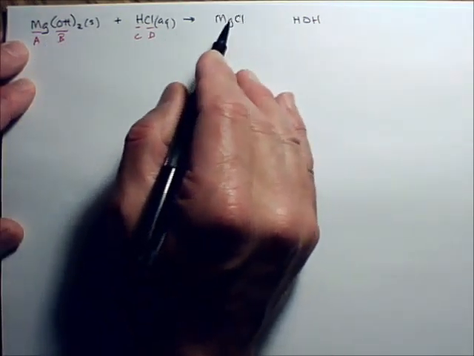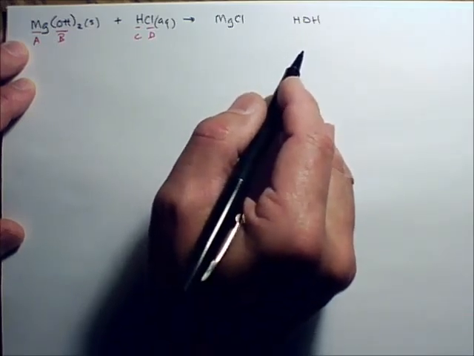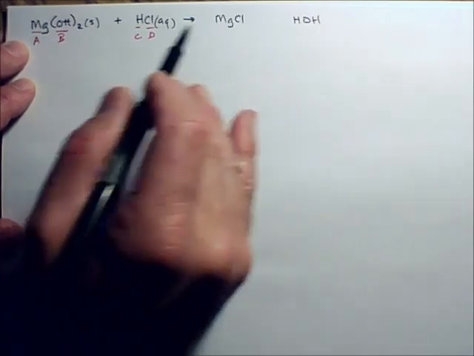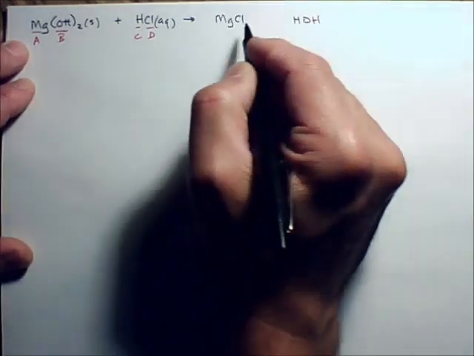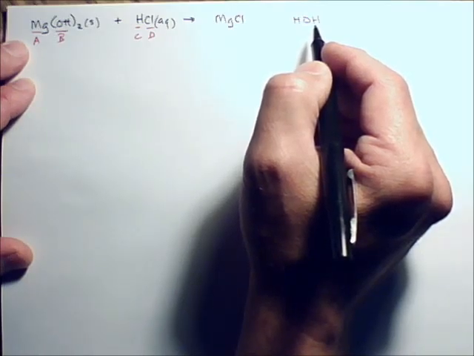That's just putting together the formulas. That's all we're doing right now. We're not balancing the formulas yet. We still have to do that, and you have to balance formulas before you can balance equations. So first thing we want to do is to figure out what physical states do we have over here, because that's going to tell us if we have a driving force.